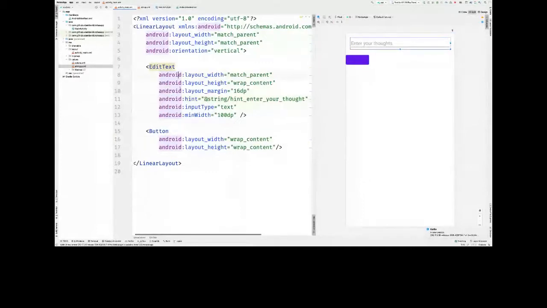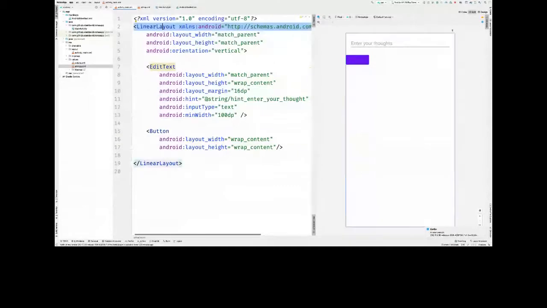When I put match parent on these two views, it means it's going to match the width of its parent, and the parent of these two views is this linear layout. So the width is match parent, and the layout width here is match parent, and that's why it's taking the whole screen size in terms of width.